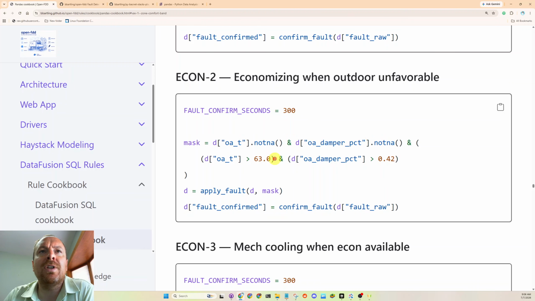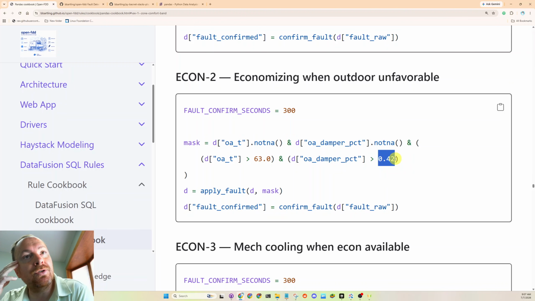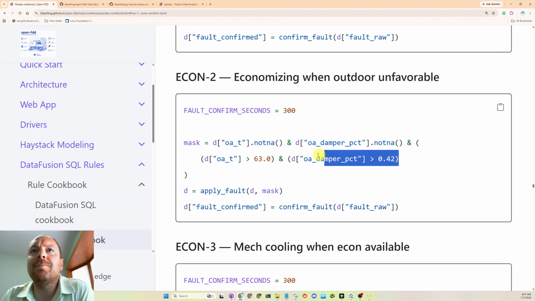This is saying when the outside air temperature is greater than 63 degrees Fahrenheit dry bulb and the outside air damper is greater than 42%, it's just this wild assumption that the air handling unit is using free cooling, which is probably fine. You could even make the AI agent, if you have the data available, look at the minimum outside air damper percentage.